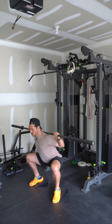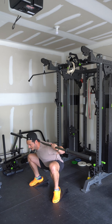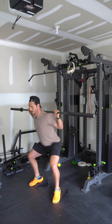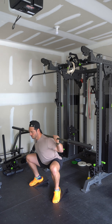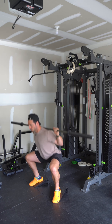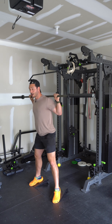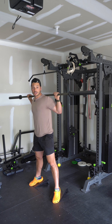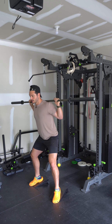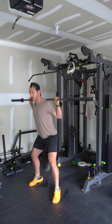Descend down until you can't keep a neutral spine anymore. At some point, if you keep going down, you'll find that your lower back starts to round — you want to stop before that happens. Sit the butt back, knees bend, chest up. See how my knee is going out over the toe, kind of directly towards the camera — that's what you're looking for. For a lot of people you'll be able to get quite a bit of depth, but don't worry so much about whether you're getting deeper than you could with a different stance. Feet outside shoulder width, toes pointed out, knees track over the toes, squat down, come back up.